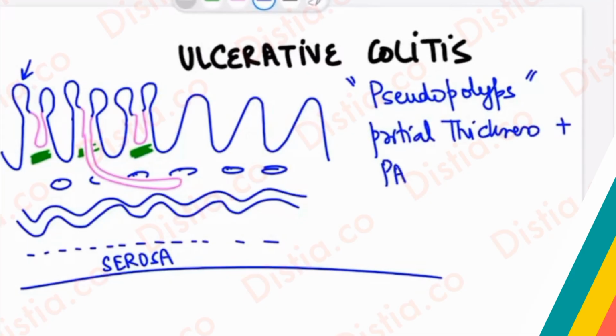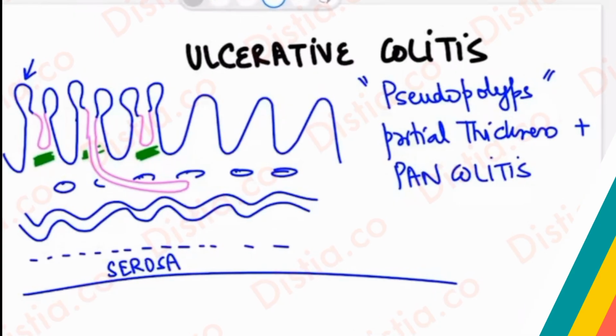This disease always has a pancolitis. Now, when I say pancolitis, again the query is, are you saying pancolitis, so why do you mean partial thickness? Pancolitis simply means starting of the colon to end of the colon. So this disease will involve only the colon. And the most common site that is involved in this case is the rectum.